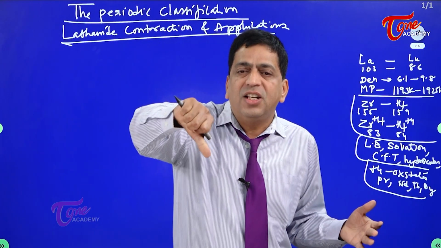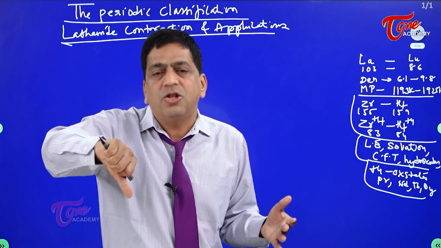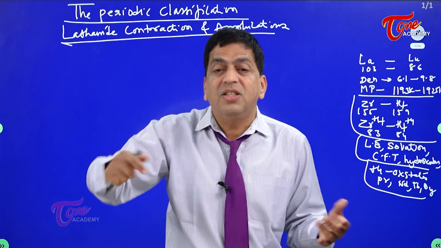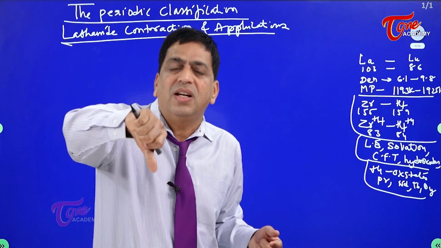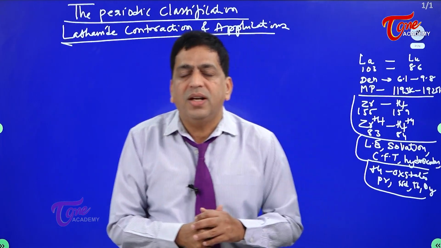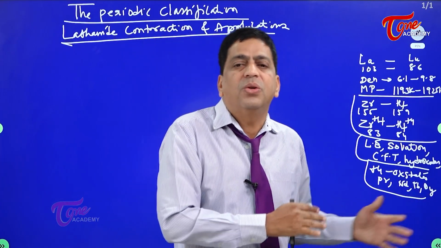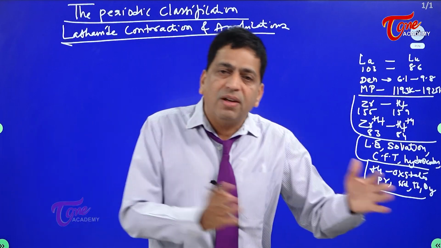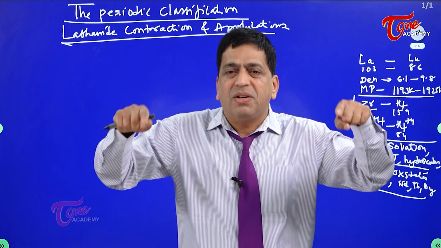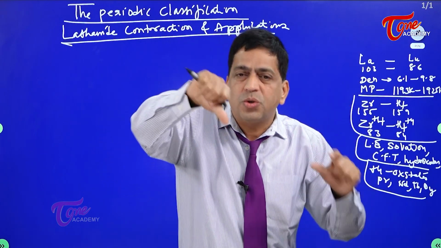When you move far from the nucleus, the energy difference between the shells decreases, and you must understand that when the energy between the shells decreases, you can expect the energy difference between the subshells to decrease as well. Since lanthanides are far away from the nucleus in the sixth period, the energy difference between the subshells within their configurations also decreases.